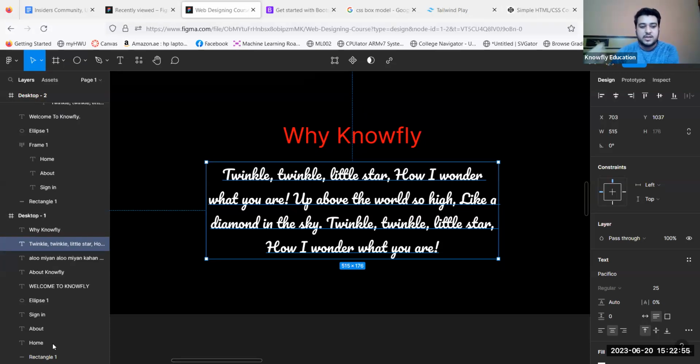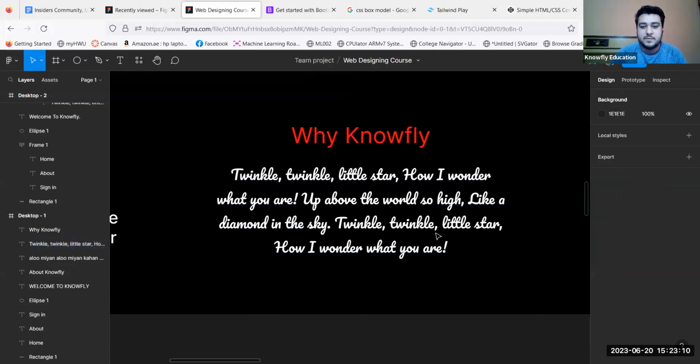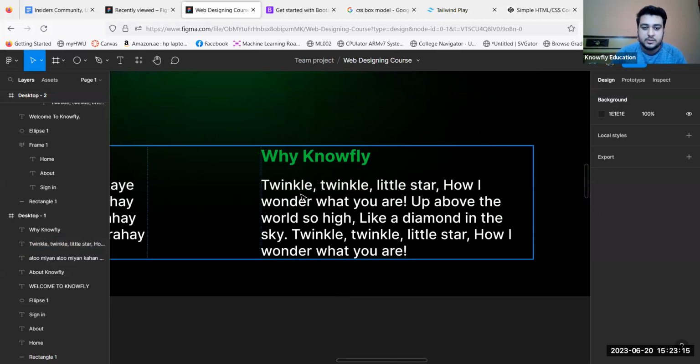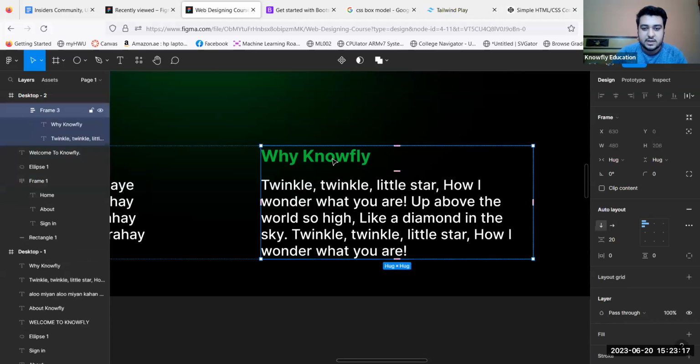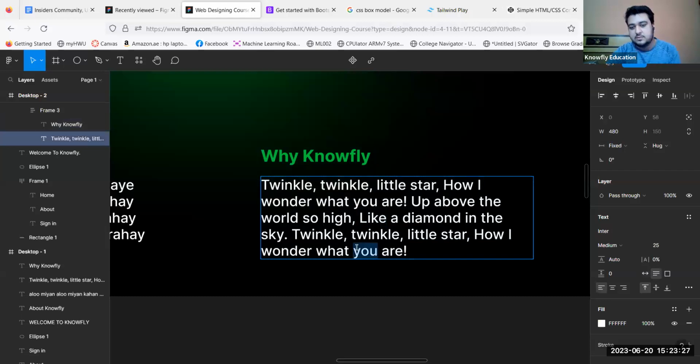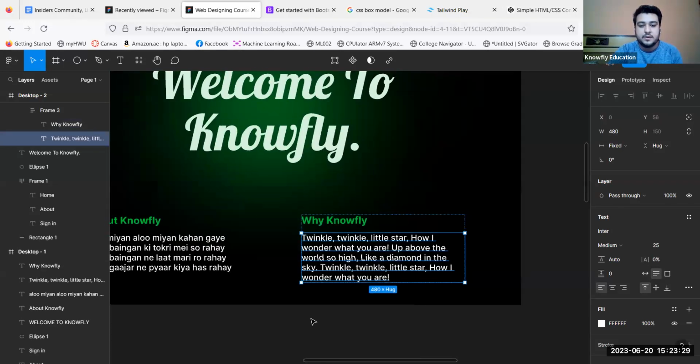Here's the thing: we talked about how serifs are a really old kind of text. So we always use sans serif for headings or for paragraphs, right? So yeah, sans serif would make much more sense. If I slide this over, you can see the heading is in a sans serif font called Inter. It's a really good sans serif font. So the heading is in sans serif, the paragraph is in sans serif. It looks much better.